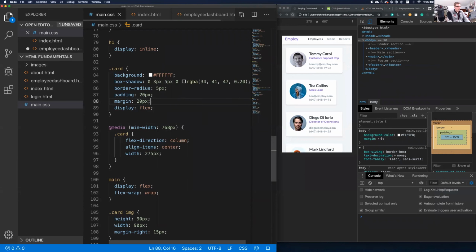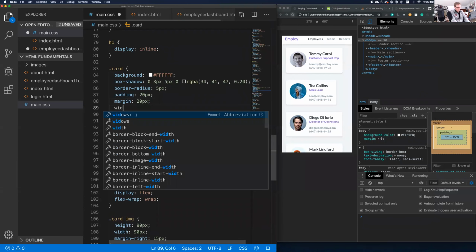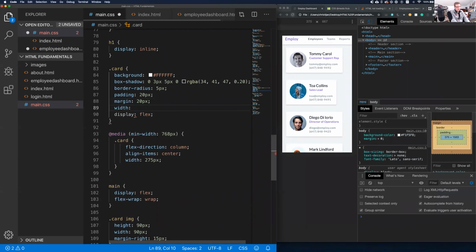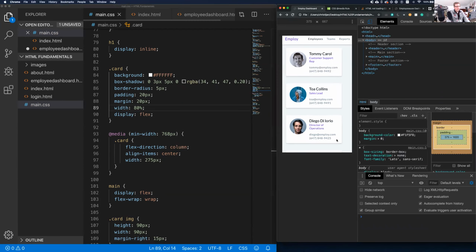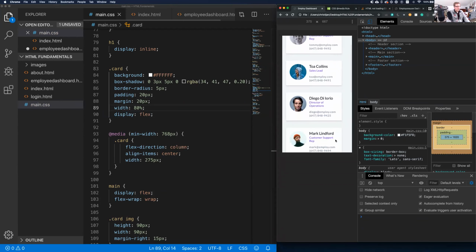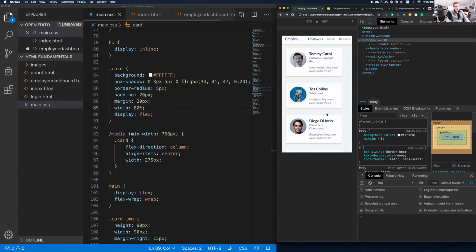So let's change and do the card width at 80%. See what that looks like. Refresh. We're getting a consistent card width at this point, and the margin on the left is still good, but the margin on the right looks odd.